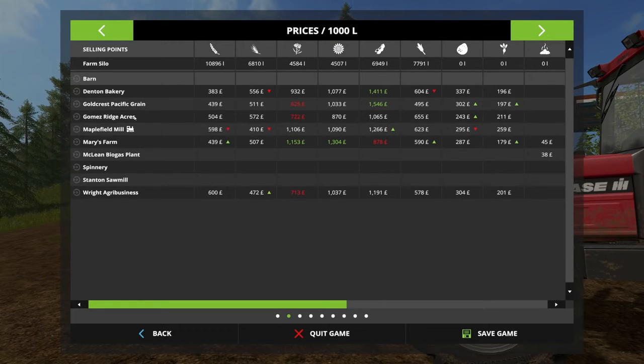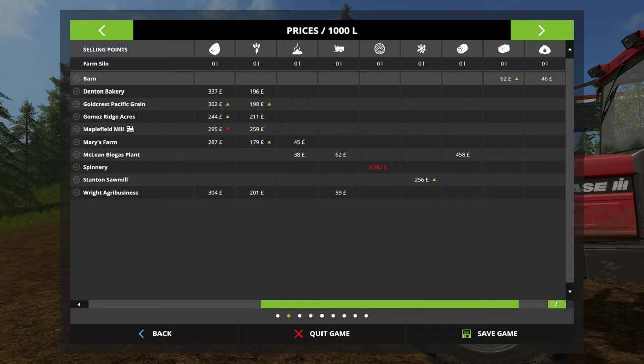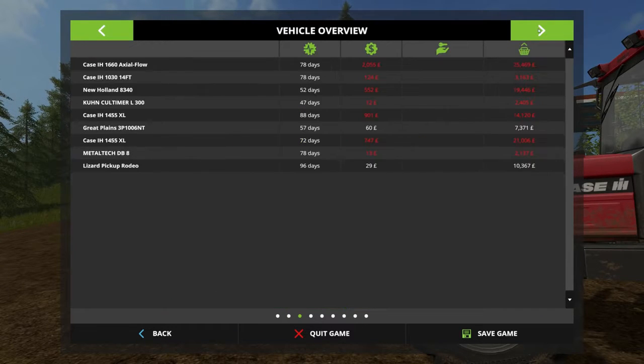But this is what I was going to look at. This is our sell points. We're obviously doing, well, it doesn't really matter what we're doing actually, because we'll be selling quite a few things. But yeah, you can see the up and down. You can see the price is improving for this one here, the wheat at Mary's Farm. But it's actually going down over at Maplefield Mill. So we've got to be very careful. Maplefield Mill, I believe, is where the train is, judging by the icon here. But every crop is here, the slurry, everything. It's going to be very important, this page.